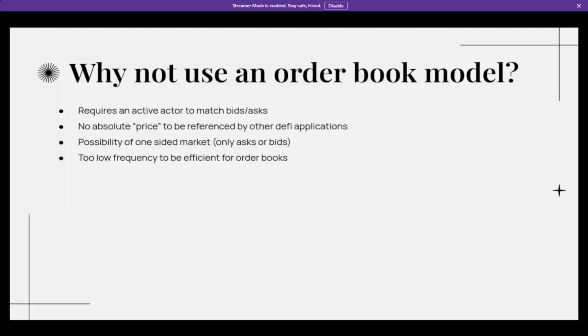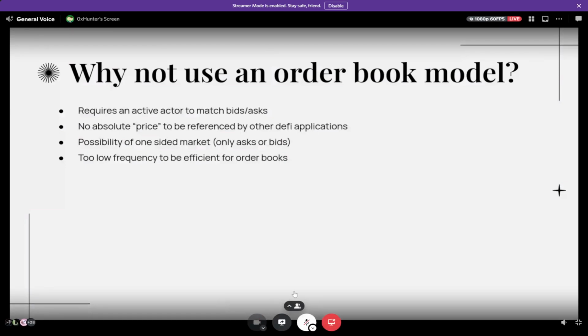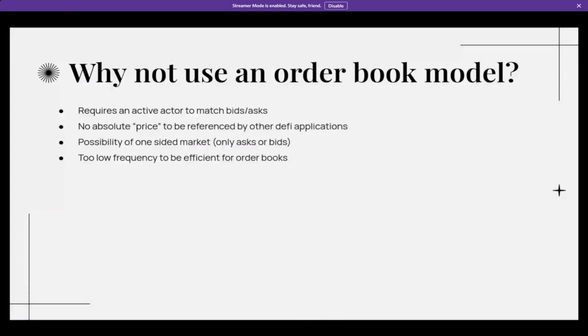Basically, Ethereum smart contracts have to be called by an account that signs a transaction and pays gas. So you can't have a smart contract automatically execute something itself. And there are solutions for this, but they're not on chain. The solution would be oracles. So there are services like Chainlink or Keeper, or other oracle networks that can act as automated bots, but they're not necessarily secured by the Ethereum protocol layer. And so you can't really match bids and asks trustlessly like in the traditional order book model.